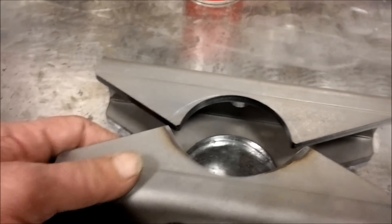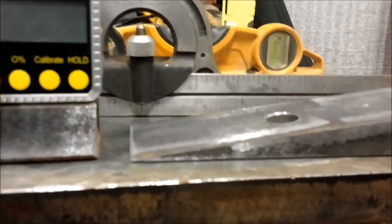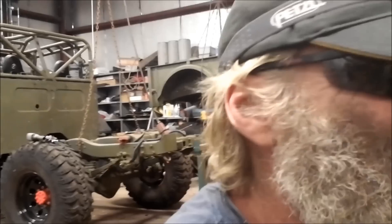We're going to be cutting the old ones off and putting these on today. Nice stuff, Dan. We're going to set the pinion angle with this angle finder. I bought this from Harbor Freight. It's another Harbor Freight tool and yes, you do have to tweak with it a little bit.